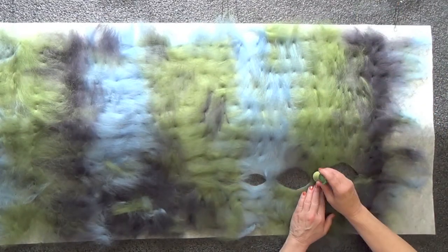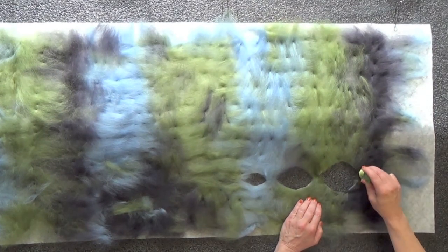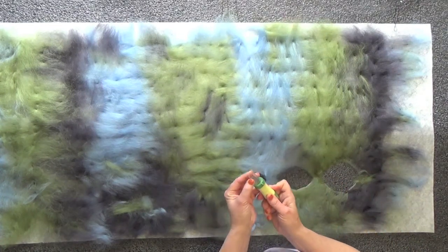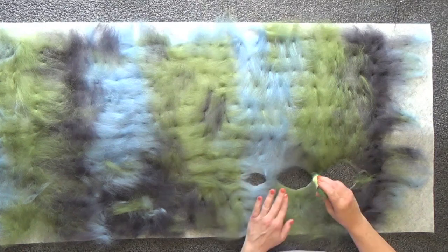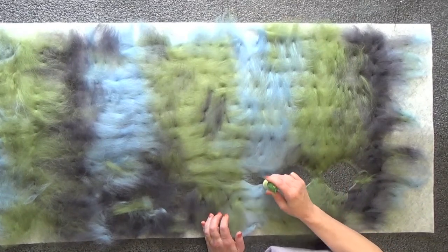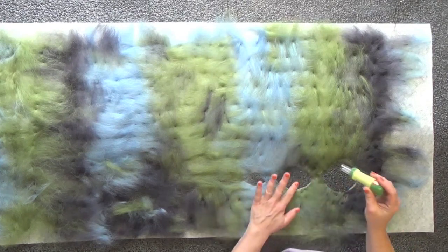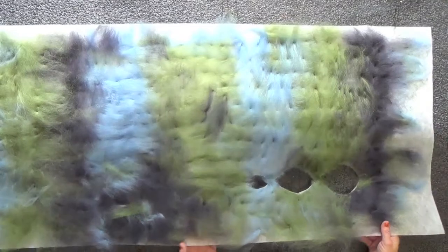And what I'll do is, if you don't have one of these little gadgets, it's okay. You don't need one, but they are fun to use. This is made by Clover, and it actually has 5 barb needles in it, and it will actually give you some nicer edges if you just want to go around the holes a little bit. There we go. It just keeps the roving nice and tight around the holes.